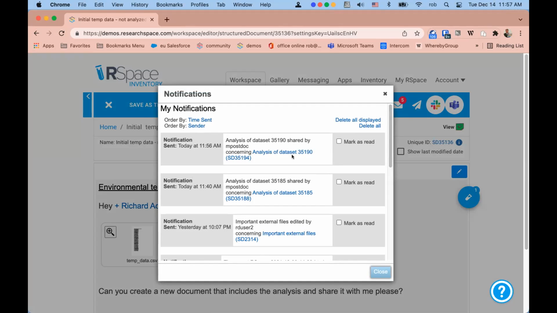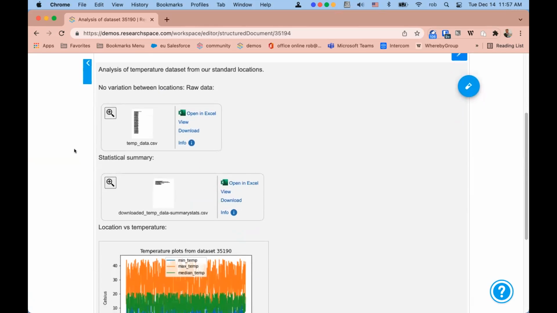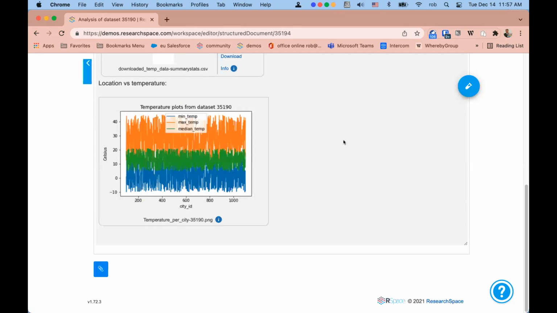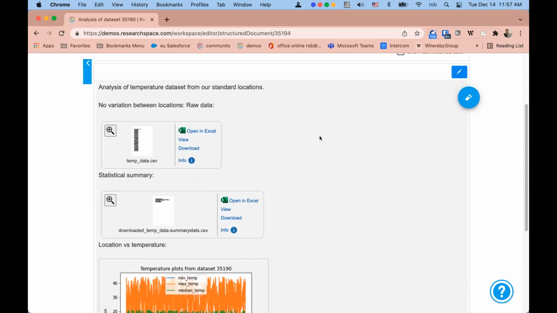I could rummage around in my file hierarchy looking for this document since I already know where this should be, but it's just easier in this case for me to go ahead and click that link that was sent to me in the notification telling me that the analysis is ready. And it's going to send me directly to that document, which is actually located in exactly the shared folder that Richard indicated earlier. So now if we scroll down here, we can see that we have an output that consists of a couple of Excels containing some data analysis. And I can also see a graph showing me the output of that data analysis that's already been loaded into that document for me.